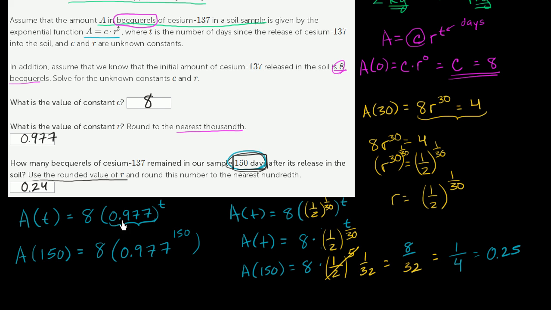So using our approximation for R, we got 0.24 when we rounded to the 150th power, so that's using our approximation a lot. We're taking 150 of these and multiplying them together. But it's not too far off of what the real value is. They asked us to use the rounded value, but if we'd used the precise value, the actual value, we would have gotten 0.25 becquerels would be left over.